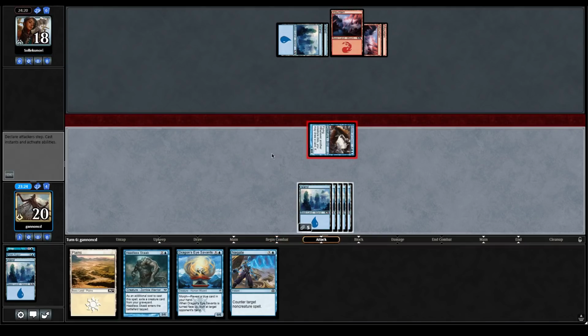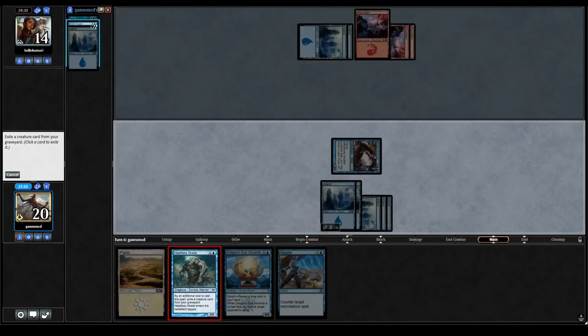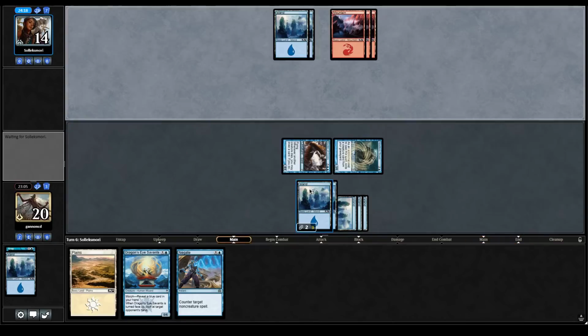Play that. And let's play Headless Scob. And hold up Negate. And oh, I really should not have played that land. What am I doing? Because I need this plains. Okay, let's pass turn. That was a mistake. Wait, did I play land? I did not. Okay.